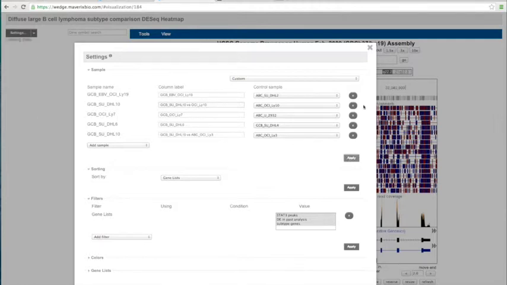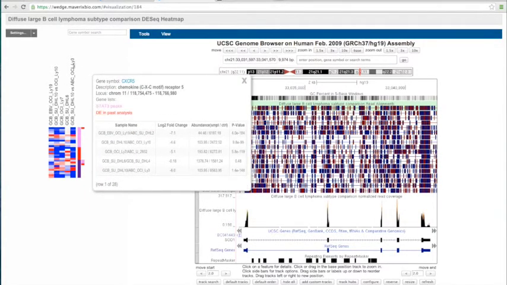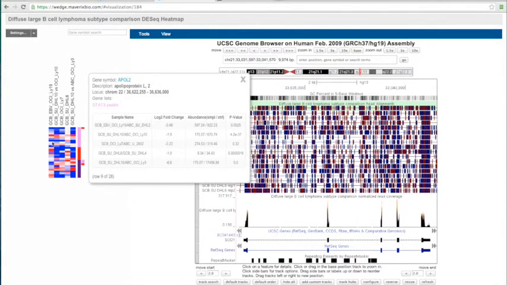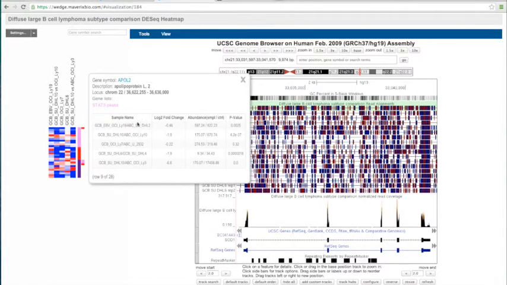And once I've done that, if I click Apply, not only do I reduce the set of genes, columns that I'm looking at within my heat map, but I have changed the label so that it's easier for me to identify what the data set is I'm looking at. And of course, as you hover over these, you can actually see which samples are being compared to which reference sample. But this really gives you the ability to customize the heat map and gives you that flexibility both in terms of sorting, filtering, and being able to quickly hone in on the set of genes that you want to look at by using the gene list feature.